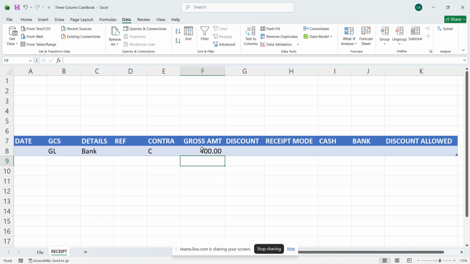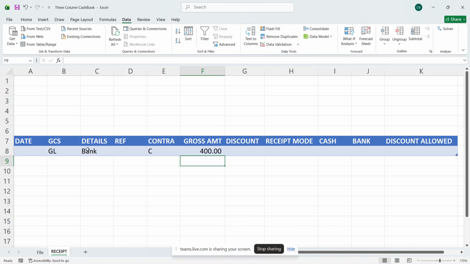So the moment you withdraw the cash from the bank, the bank balance is going to reduce, meaning the bank is making the payment and cash is receiving. So when you open the T account, cash is going to receive in the name of what? Bank.